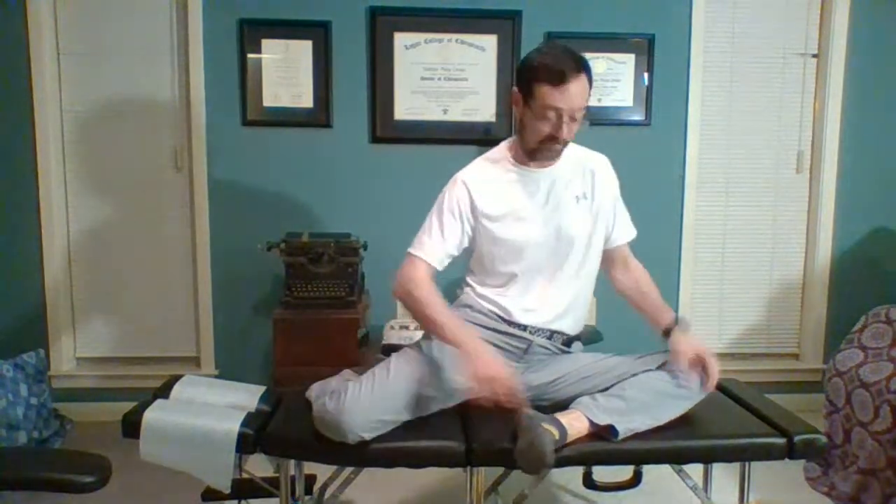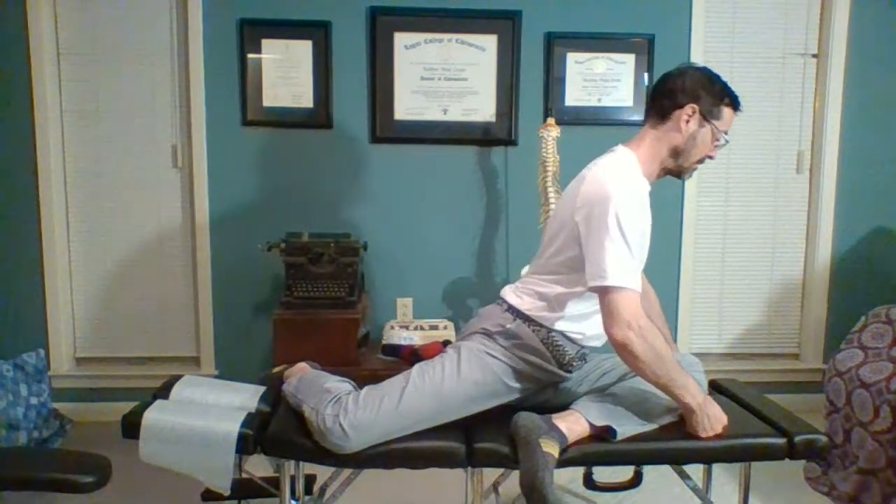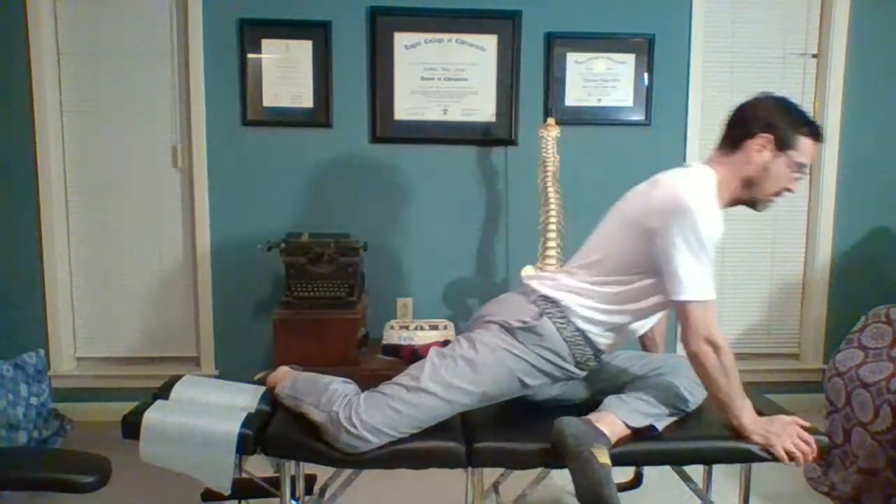Let's do the same thing the other way — we start again with our check marks. Whatever we do on one side we always want to do on the other side about the same amount so that we feel balanced. I'm getting a stretch in my psoas and on my left external hip rotators, and then I'm rotating my spine about 90 degrees toward the forward leg, rocking that pelvis back and forward. When I rock forward I'm feeling it down into the psoas, which is your main hip flexor — a really important muscle to stretch anytime we're having back pain.